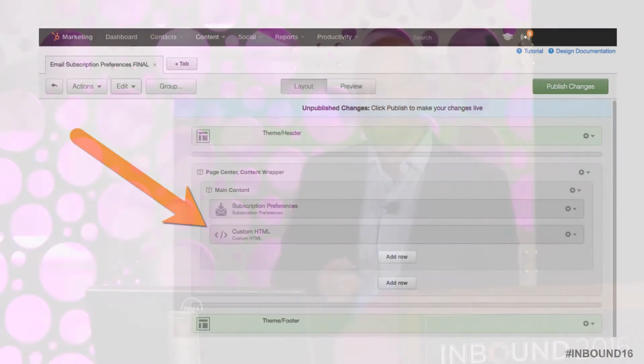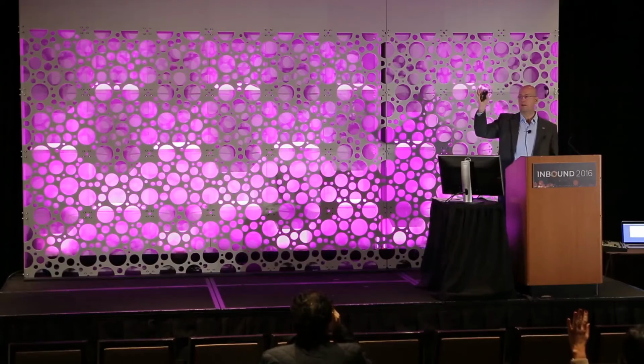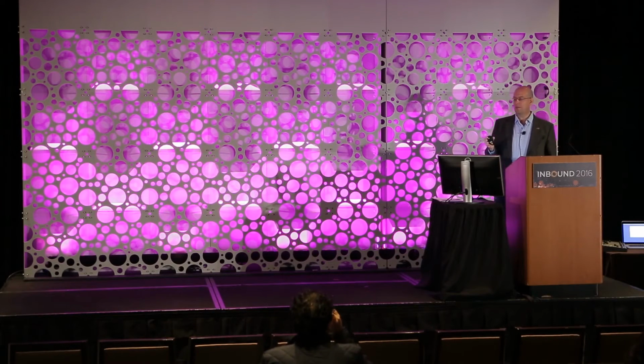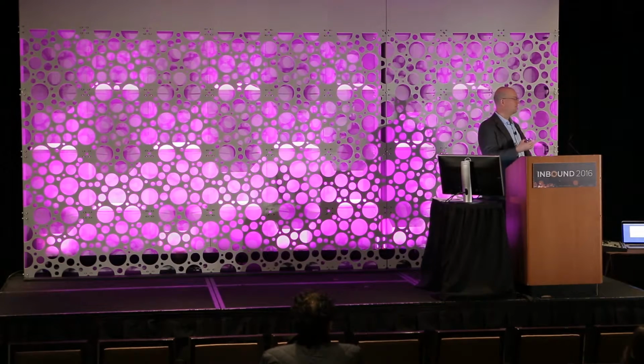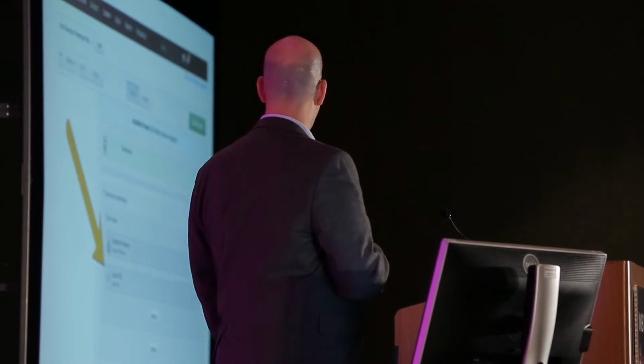So how did we get there? We had to use the custom HTML module, and we deployed this. If you're not familiar with working with the HubSpot subscription preferences page, this is found in the admin. By show of hands, how many people actually log into the admin and control subscription? Okay, a fair number of you, so you're familiar with this. For those that aren't, this is a little bit more advanced. You really only set it up typically once at the beginning of your portal setup.